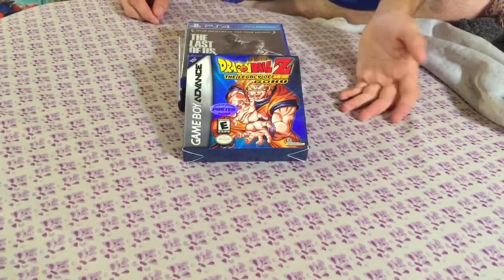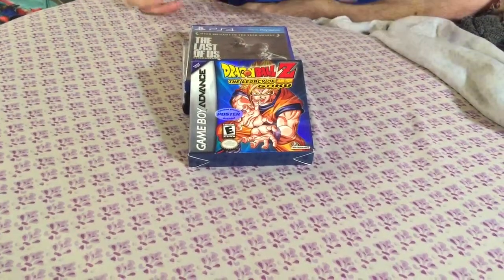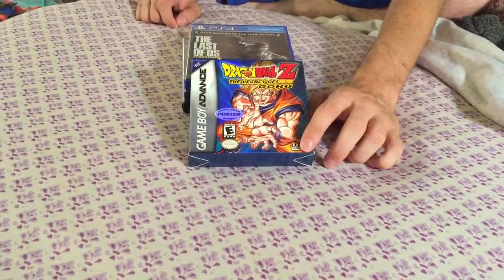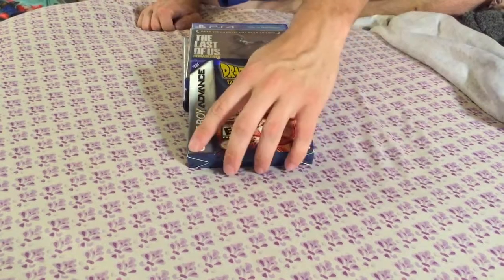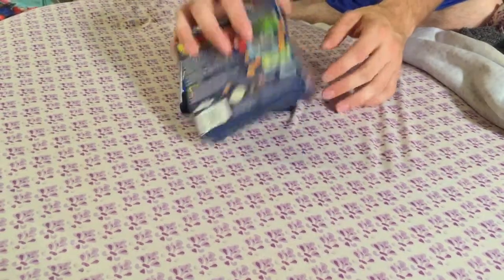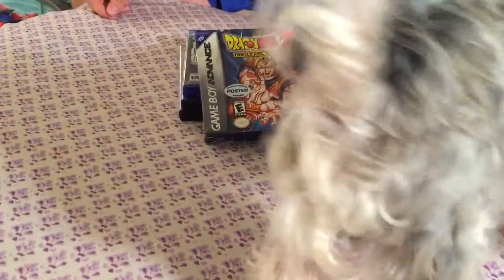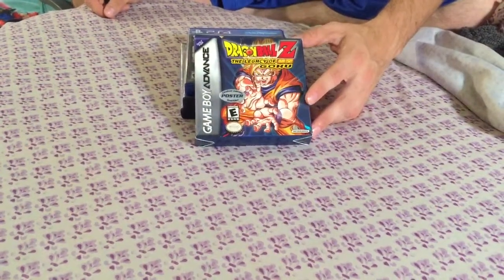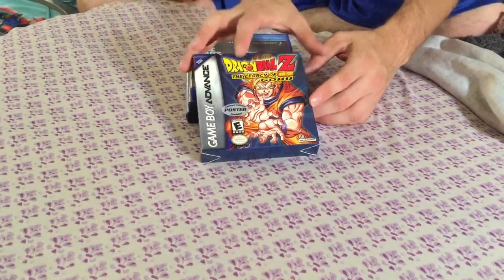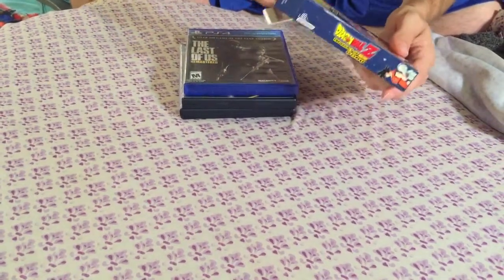anytime I see a boxed game and it's, you know, $4, $5, $6, $7, $10, I'm going to pick that up. And that was the case with this one, especially when everything's there. There's a crease right here in the corner, which causes a crease on the other side. But otherwise, everything's there. The box looks really good. I forget how good some of these cardboard boxes can look, depending on how new or old they are. I've got a couple of box games for consoles, and they don't look anywhere near as good as this. But we'll open it up and show you guys what all came inside with this.